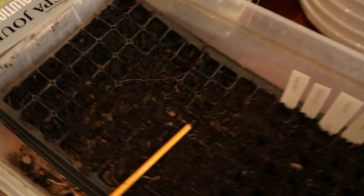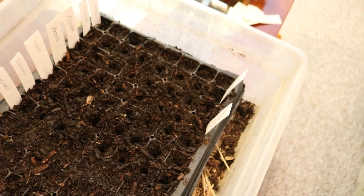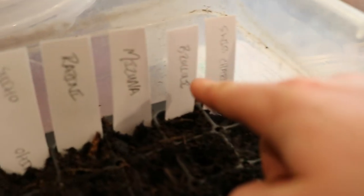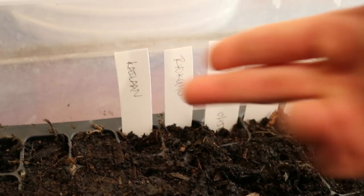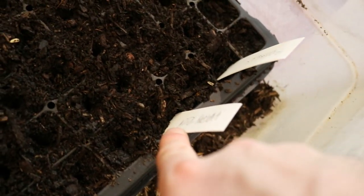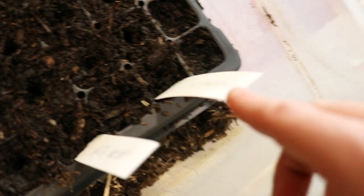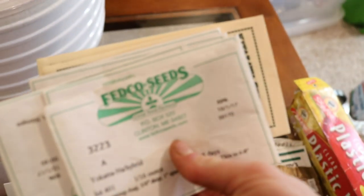We're doing the same thing in this cell tray, but we are not going to multi-sow. We're going to be doing things like Swiss chard, broccoli, mizuna, rapini, suho, ryuko, and kailan — all different types of Chinese broccoli. We've also got another type of rapini called Happy Rich, which is like another word for broccoli rabe. And then we also have Brussels sprouts. We're going to do this whole section with other plants too, but the majority is going to be these Asian greens.